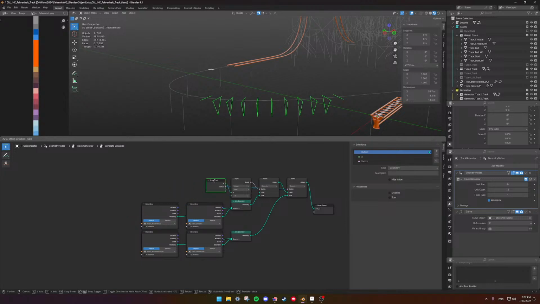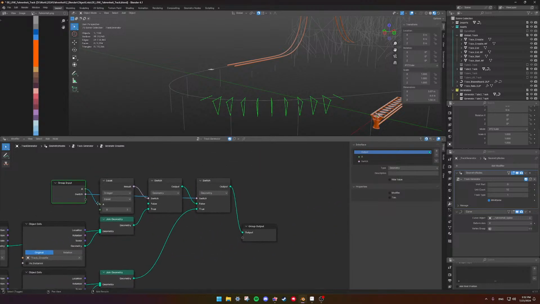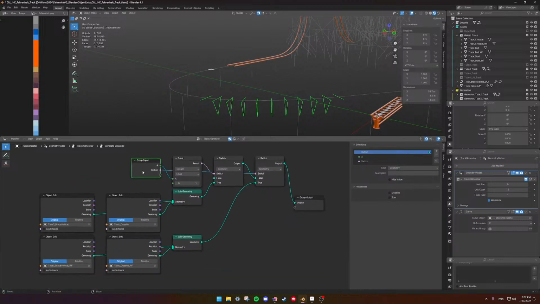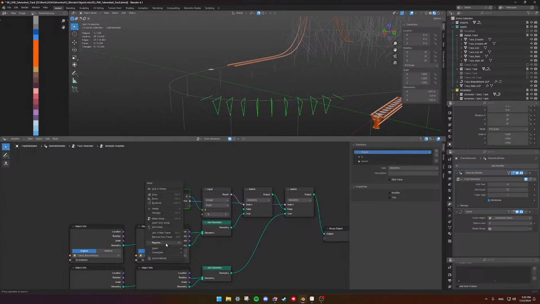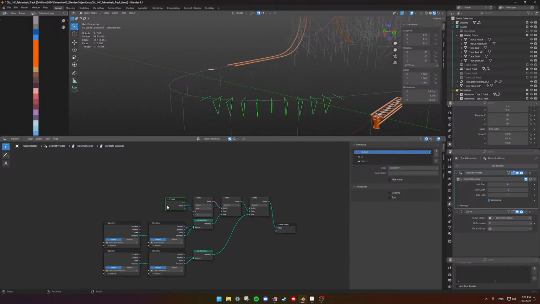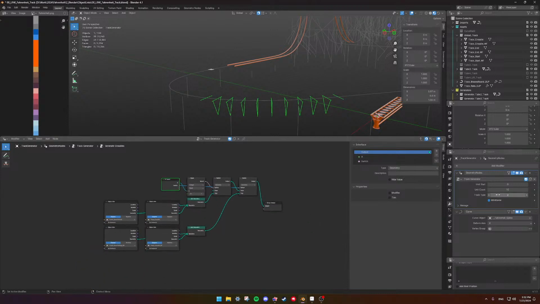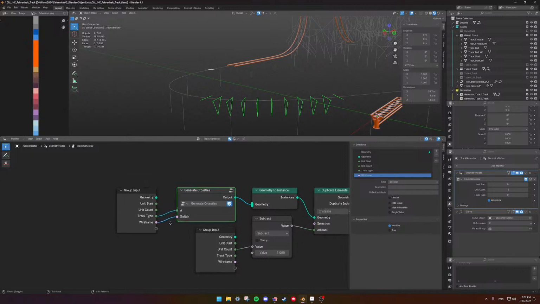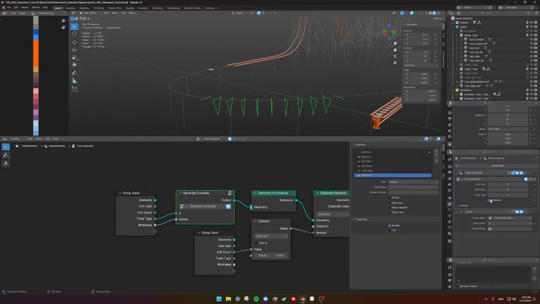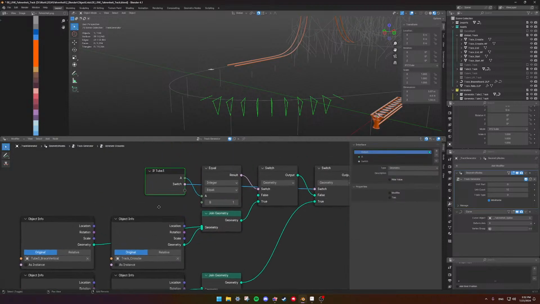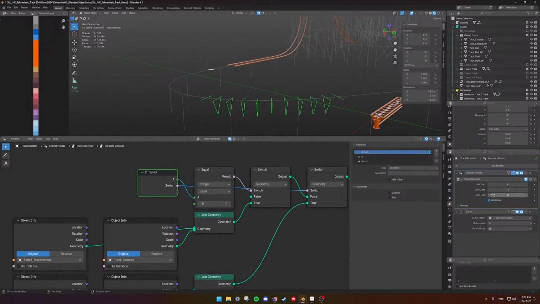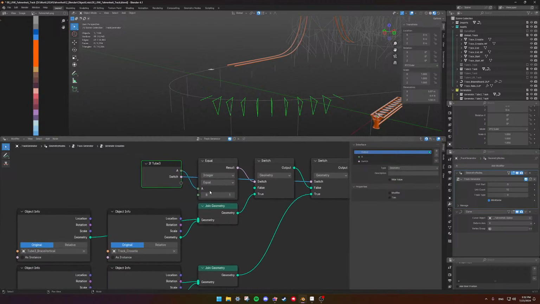Let's do some math. So, we're reading this. If 2, 3, track type does not equal 1, so what's not connecting?